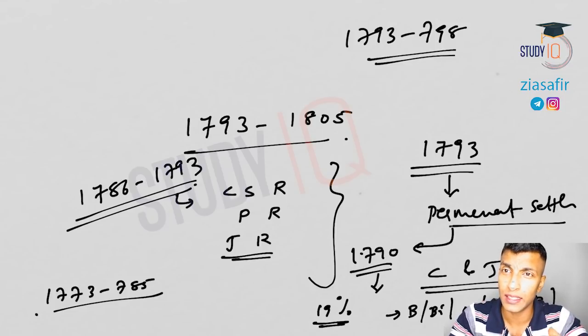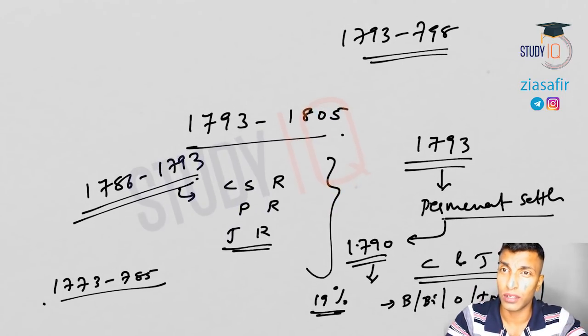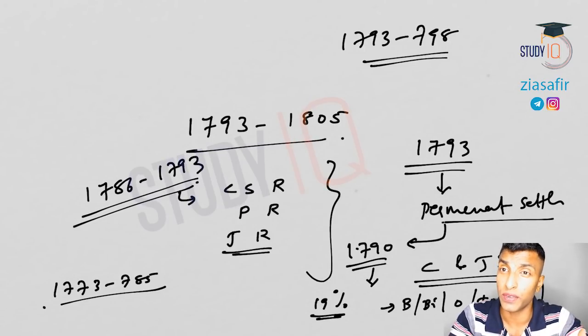We are not wasting any single minute. There is nothing junk I'm talking here. So it may be boring, but I am not here to make history interesting. I am explaining the contents, whatever is required from the exam point of view. So I'm making my stand and my point clear. I am not here to waste my time. Also, I'm sitting in front of the camera, maximum 30 minutes I'll record, and I'm okay with it. So there is no point in extending or unnecessarily wasting time.